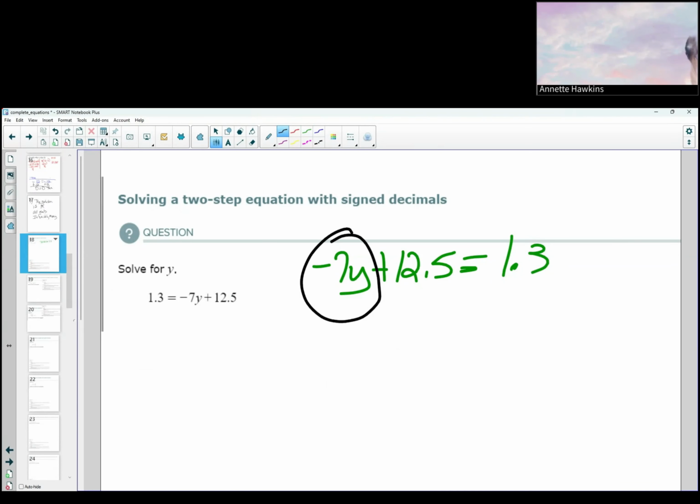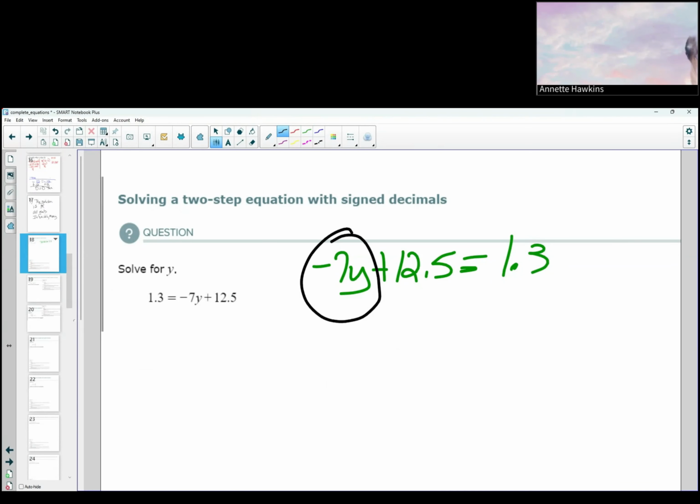Now, notice that on the left-hand side, I wrote this as a fraction. On the right-hand side, I didn't. The reason I wrote this as a fraction is because this is a fraction. I didn't write this as a fraction because it's in integer form. Okay, so you want to keep it balanced to make it easy.